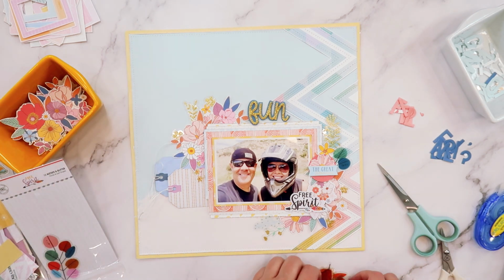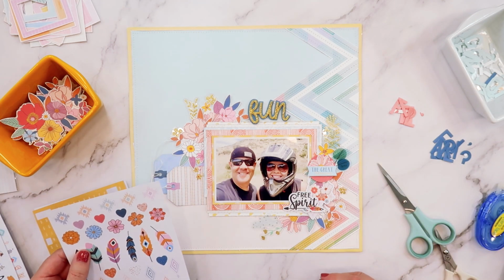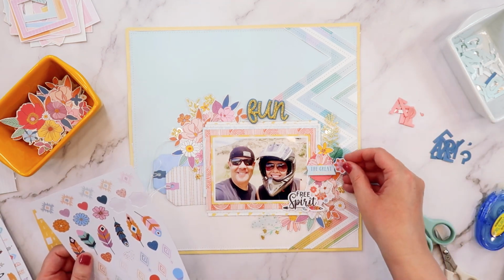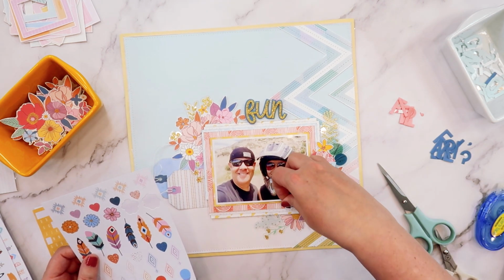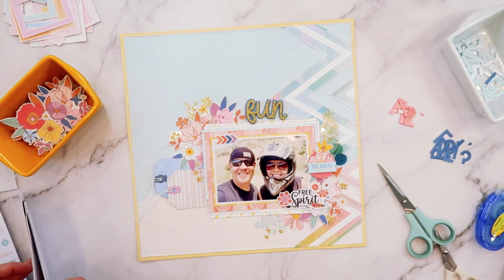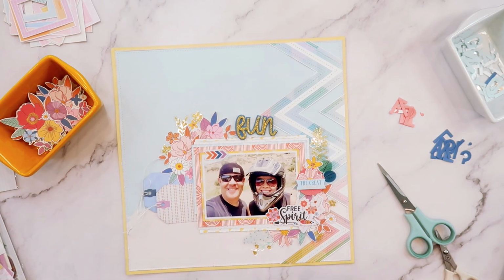Now my title for this page is going to be So Flippin' Fun. This was actually during COVID, and my kids were getting antsy. You know, everybody was social distancing, so they weren't able to get together with their friends as often as they would have liked. And so we decided to pull out our four-wheelers and allow them to go ride in the hills. And it turned out to be a really great thing for these kids because they just needed to break up their day. You know, everyone was stuck at home as we were social distancing.